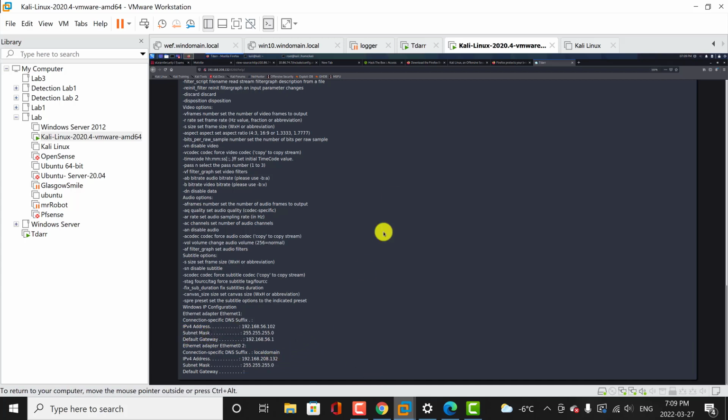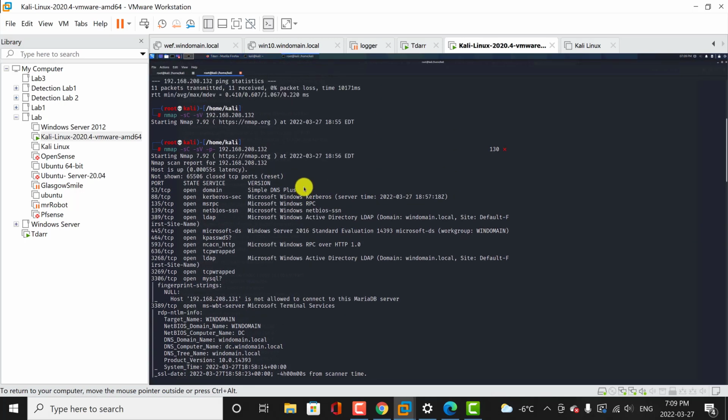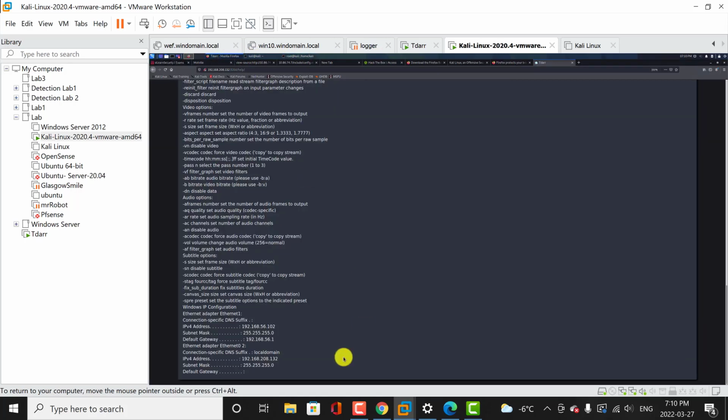Going back to our nmap scan here, can you see that was our host right there? And when we ran our netdiscover also, we were able to discover this host because we were able to reach that host. So that already tells us that that particular application is vulnerable based on what we found.